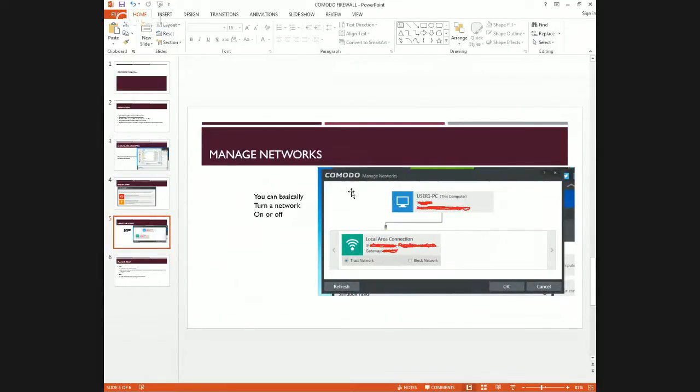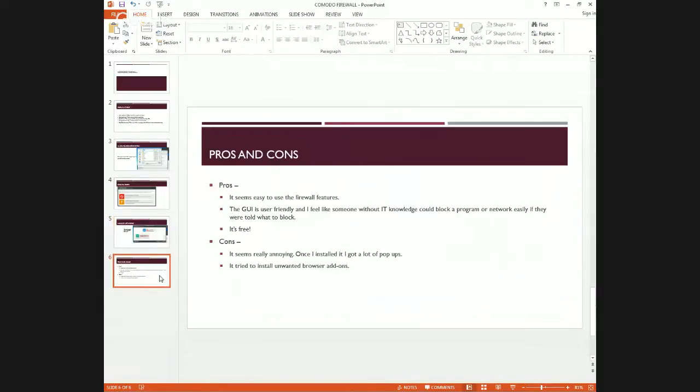The other button that I was talking about was the manage networks button. So basically you click on it and it opens this graphical user interface. You can see it shows your PC. Mine's user 1 PC. And then it has your IP address. I blurred mine out just because this is going to be on YouTube. And then it shows the network. I'm only connected to one network, so you could just turn it on or turn it off. And if there are multiple networks that your device is connected to, you could switch and toggle different ones that you want on or off.